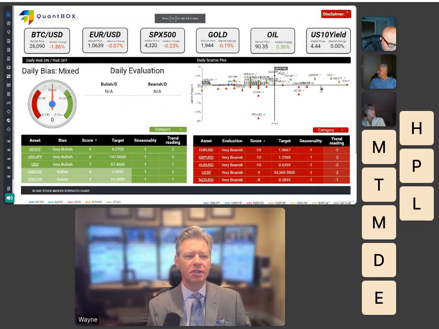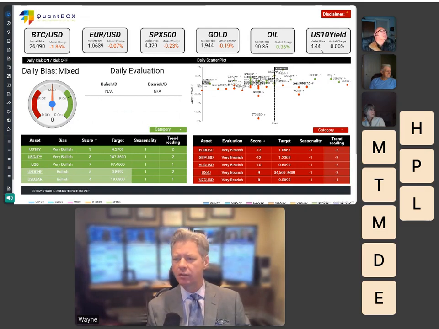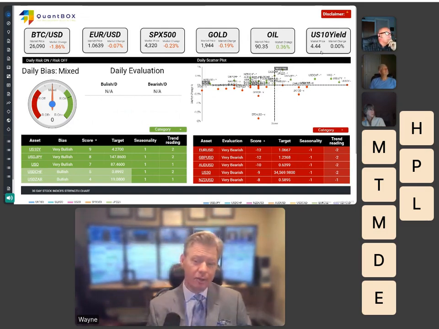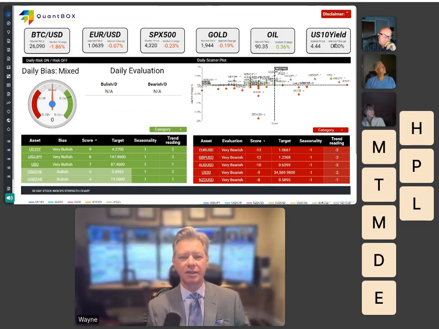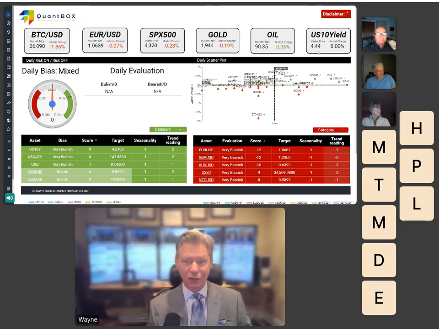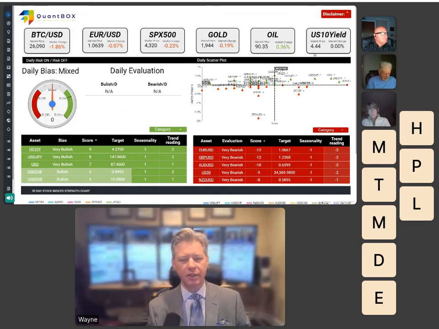All right, look at the scatter plot. Wow. We'll dive into that. Yields are still cray. 10-year yield, I'll remind you, like a year and a half ago, it was less than 1%. Now it's like 4.5 on the way to 5. And the 2-year is over 2. So the yield curve is steepening, but for all the wrong reasons. So that could end up being a problem. We'll see where this stops. Probably when the Fed decides that it's done, but that's not till the end of the year.